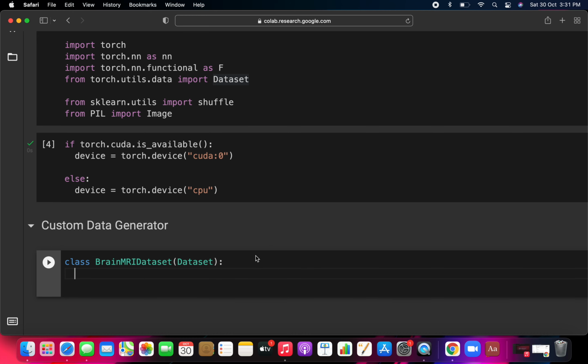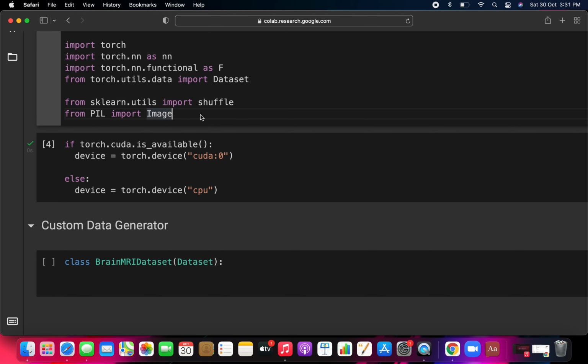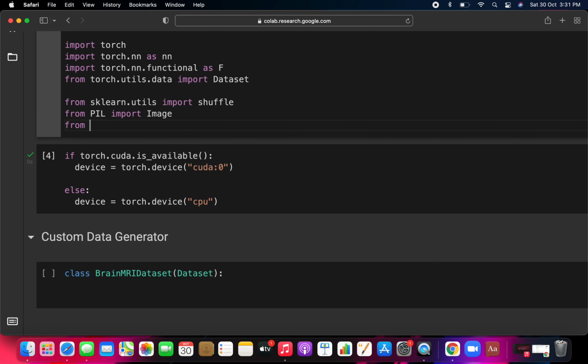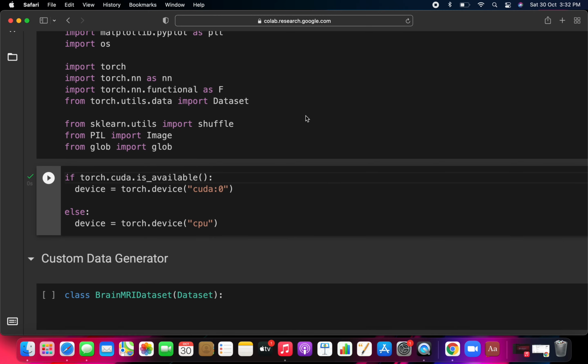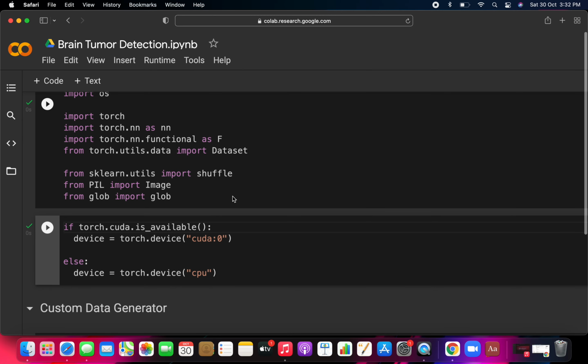Also, I think you have to import one more library, that is glob. Glob works like an iterable. From glob import glob. What does it mean? Suppose in one folder you have all the JPG images, and you want to extract all the JPG images, then you can use glob.